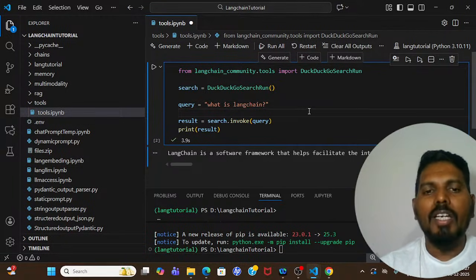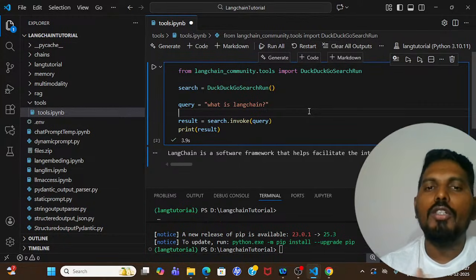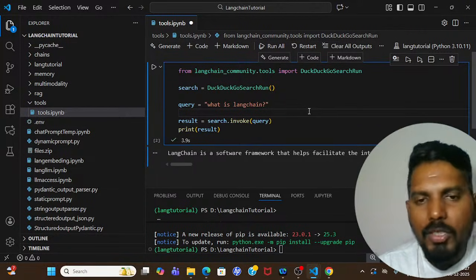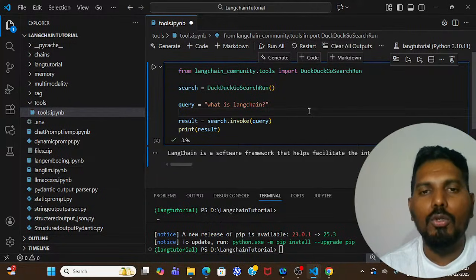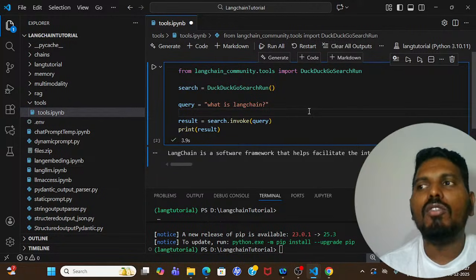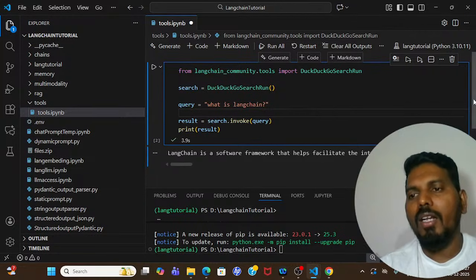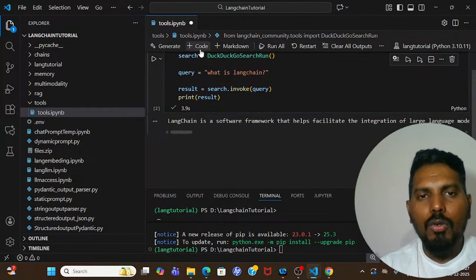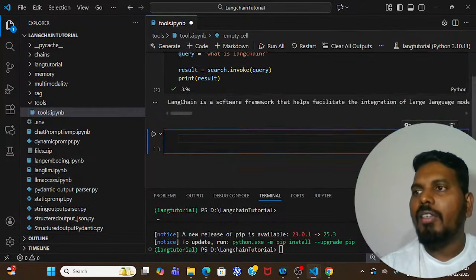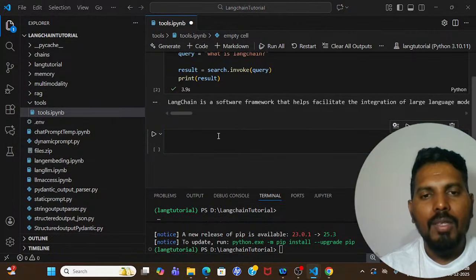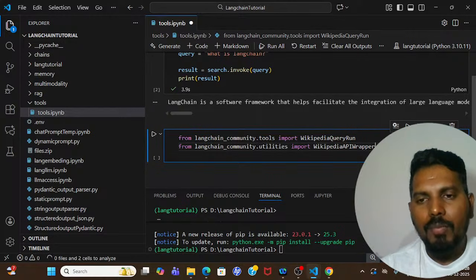All right. So now quickly take one more example. This time we are going to use the Wikipedia tool, right? Which is also available in the pre-built tools in the Langchain ecosystem. So let us quickly use Wikipedia and then try to ask some queries and fetch some output. All right, so let me take a new code node, and then we need to take imports. A couple of imports we need for this. So let me quickly do those imports.